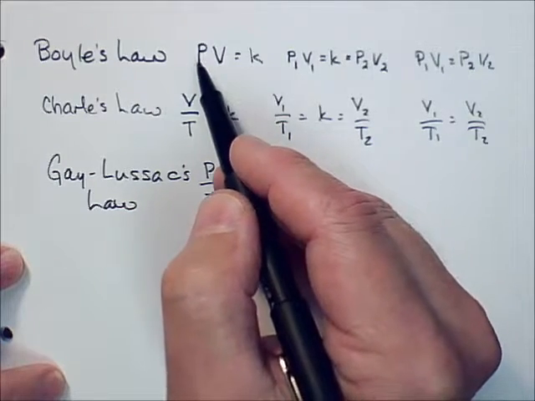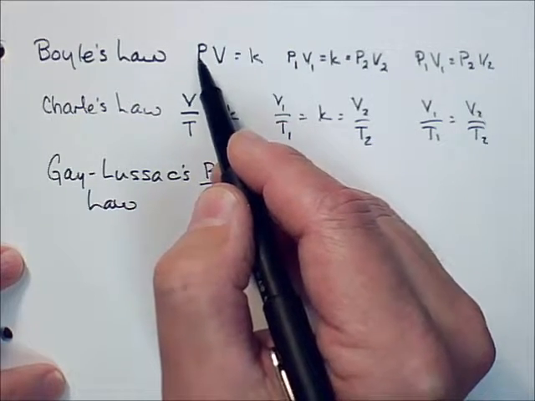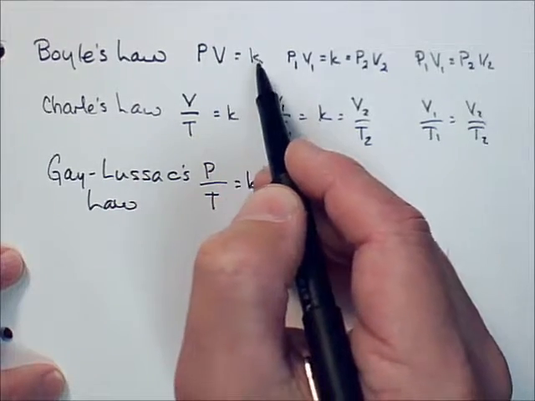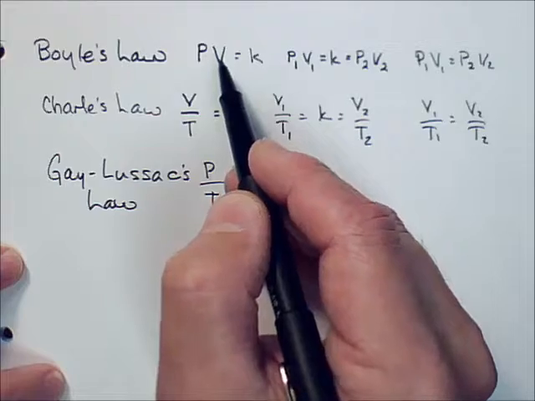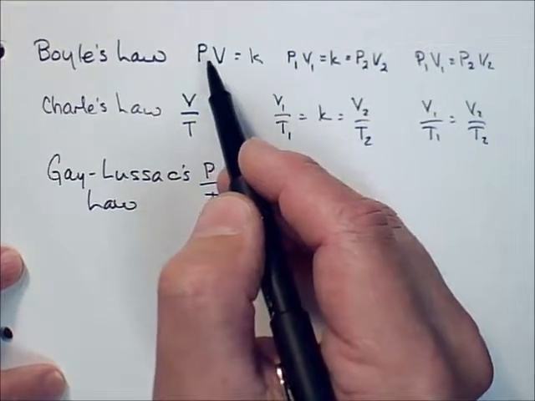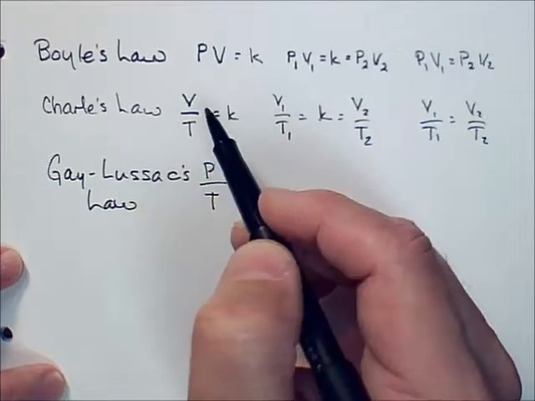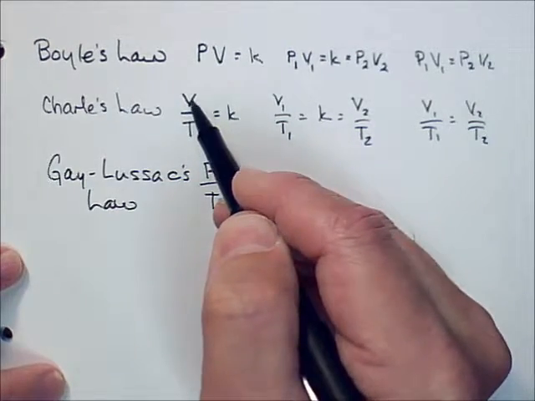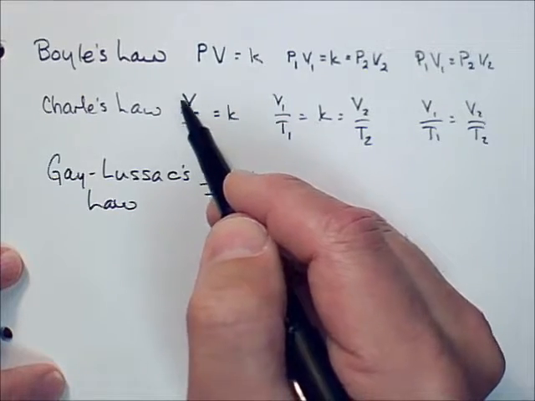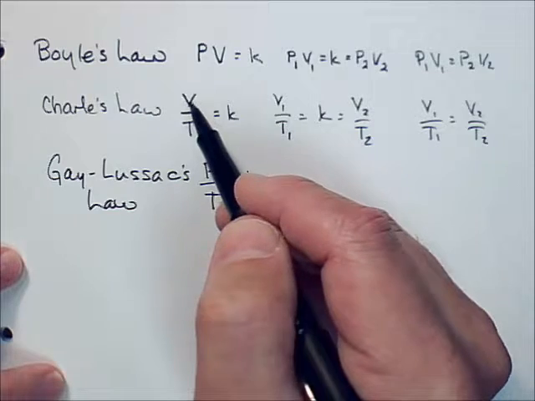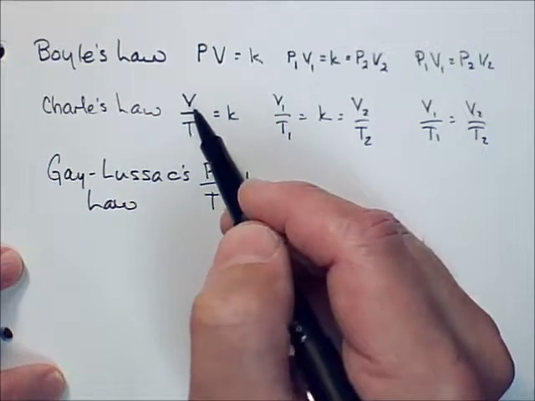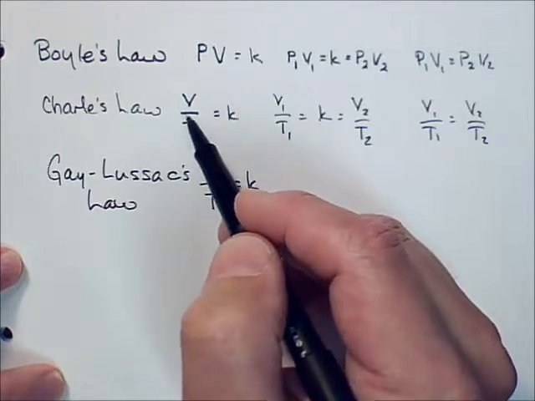And what it tells us is as long as we keep everything else the same, we control all the variables except pressure and volume, then this works. So the number of moles of gas, the number of atoms of gas can't change for Boyle's law, the temperature can't change with Boyle's law, and as long as that's the case, this pressure-volume relationship works. For Charles' law, we're only looking at volume and temperature, so we can't change the pressure for this to work, nor can we change the number of moles of gas. So as long as you don't change the number of molecules of gas or moles of gas, and you don't change the pressure, Charles' law works.